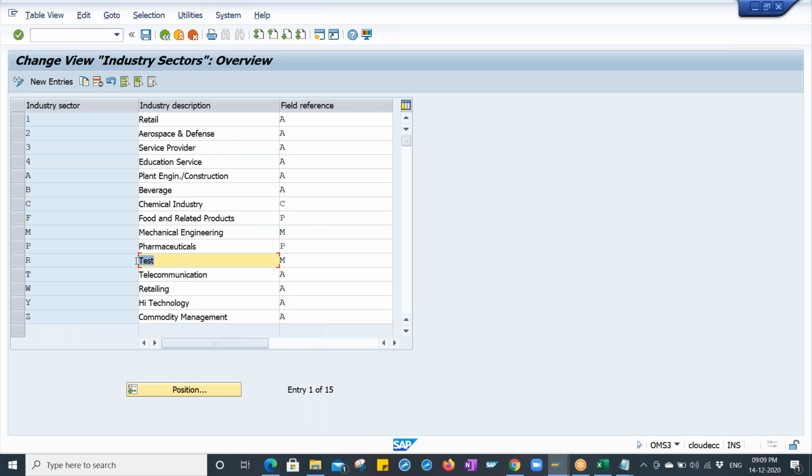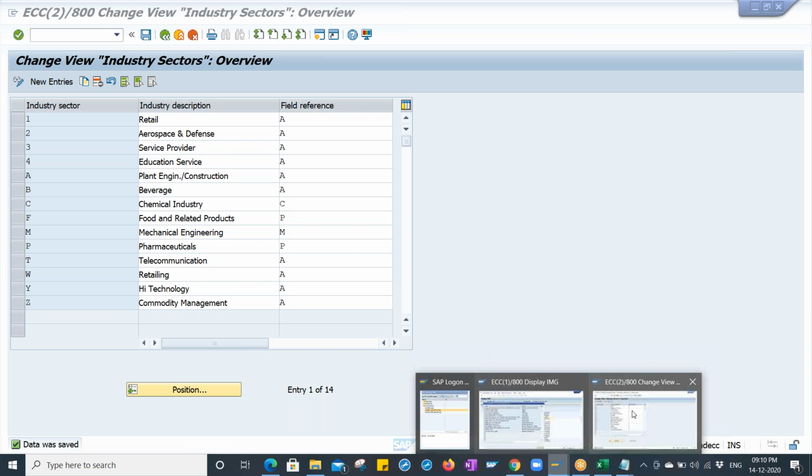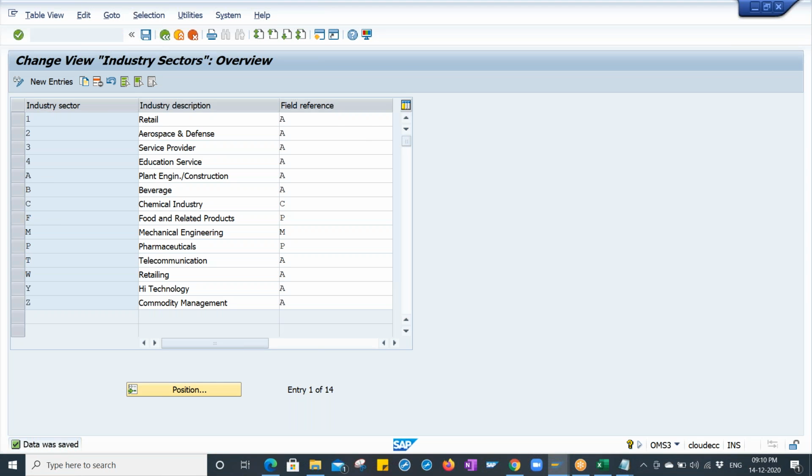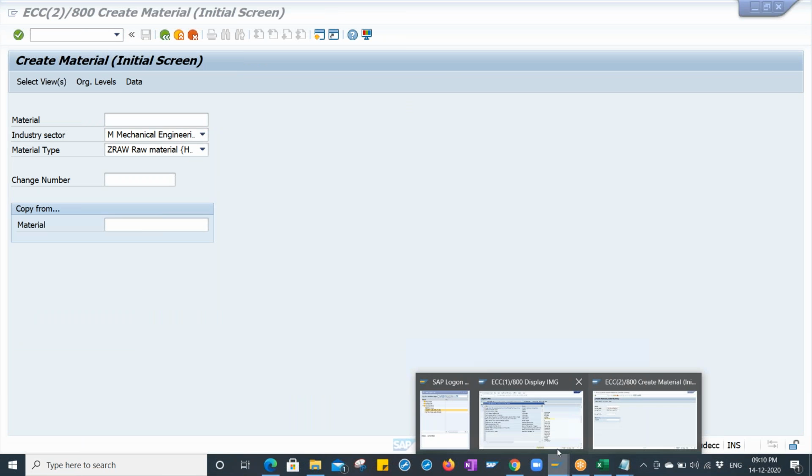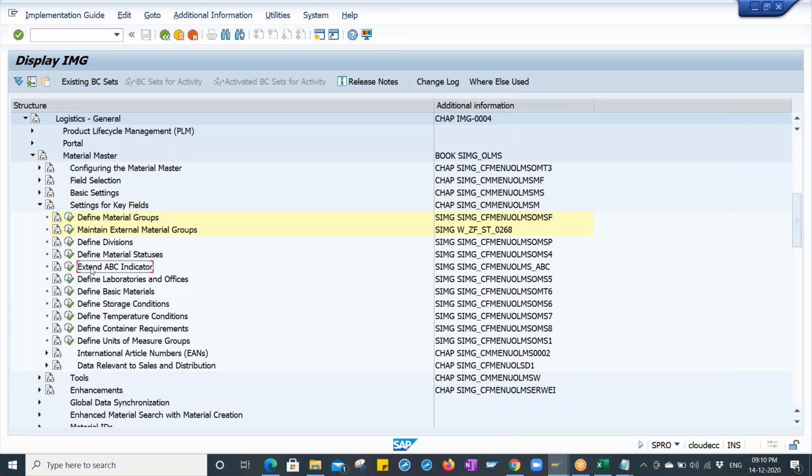And this is the description, and this is the field reference. As I told you, we already made some changes in the field reference, like for a vendor master, which field should be mandatory, optional, or hidden. Based on that only, you can select it. In most real-time scenarios, we can use M only. Just select the line item and delete this one, because I should not disturb the standard configurations here. This is the procedure if you want to define. After defining those things, it will be available in MM01. I have deleted it, so it will not be available right now. So, any question? No, not at all. Okay, very good.